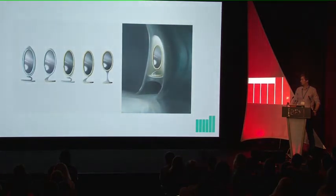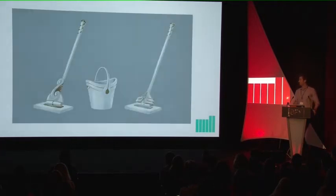In the props, everything was considered, even down to the hero mop at the end. You can see that the final mop, which is the concept on the right, maintains some of the cut lines, the same cut lines as the prince's character on his uniform, and the same cut lines that you find in a lot of the environment. So really trying to tie those elements all together.